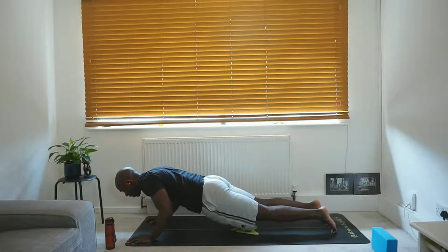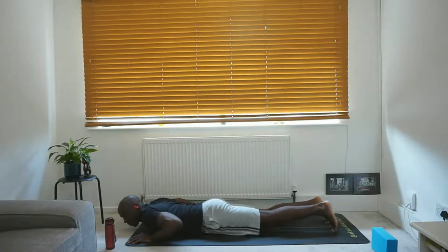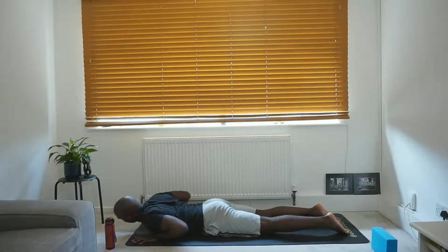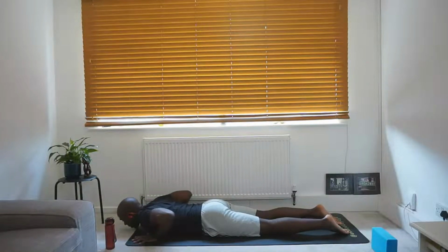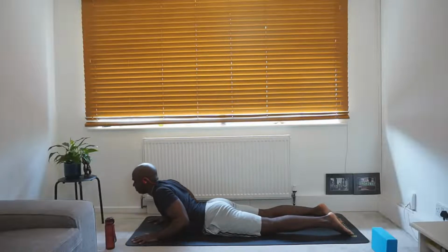We're going to rock forwards onto the toes, with the knees either down or bending into the elbows, to come all the way down to the mats. Bring the chest to the floor and curl the toes. We're going to get ready for cobra. So the hands are underneath the shoulders. Let's tuck the elbows in towards the ribs. Start to peel the chest away from the floor.